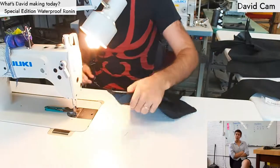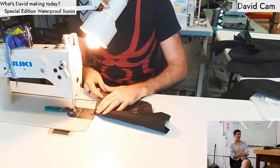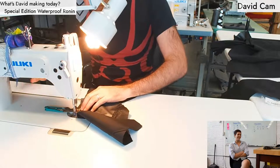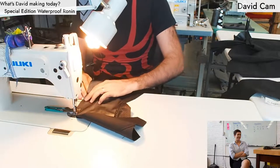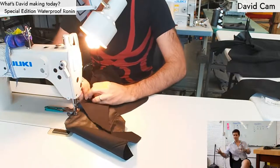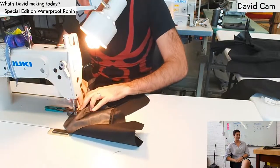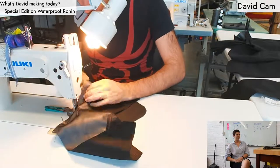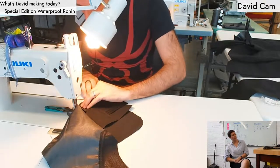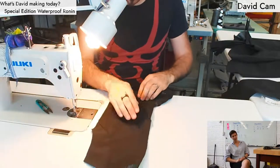When you first started, David, did you start more from the figuring it out perspective, or did you start with the sewing and then the design came afterward? I think David knows exactly the steps that he's going to follow. He's like, okay, this portion will go together like this. I may have to wing it at certain junctures, like, that's not how I thought that was going to go. But he thinks really 3D, which I think is an unusual way. I haven't met a lot of people who can conceptualize a whole pattern before putting it down.